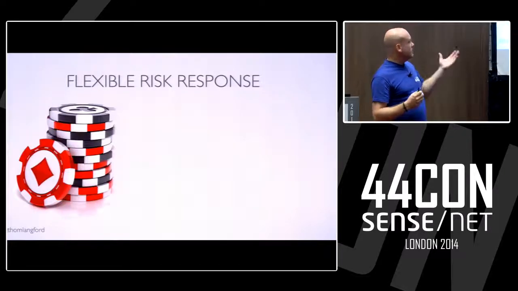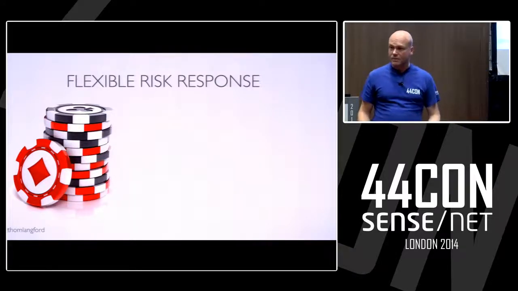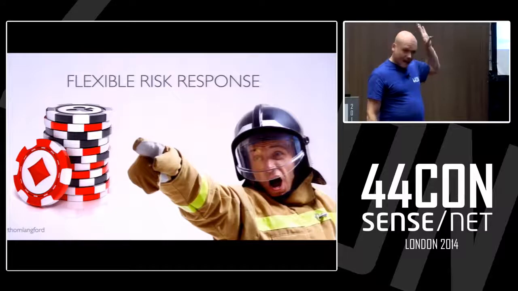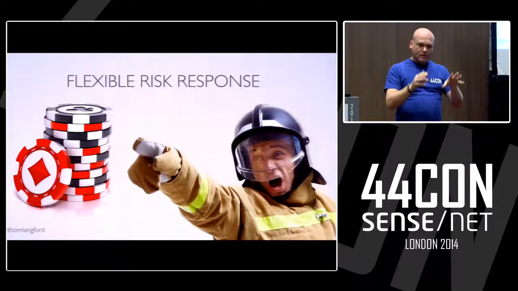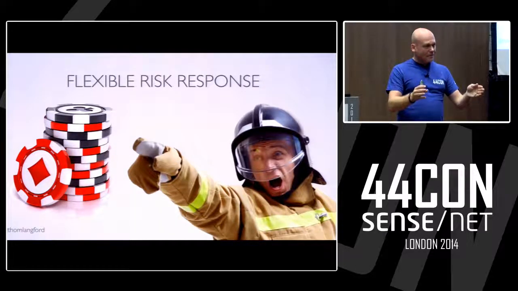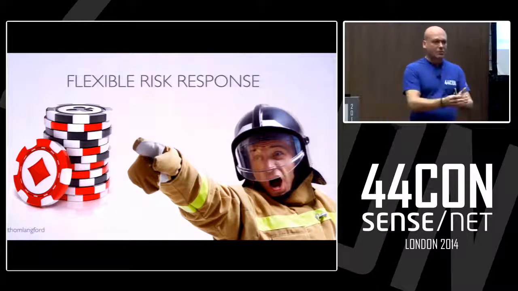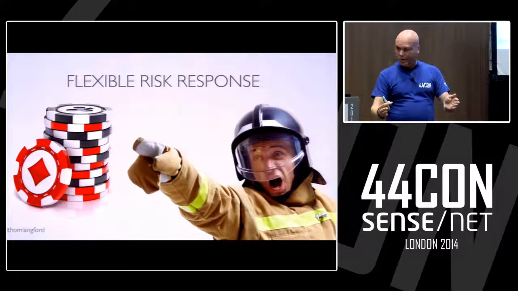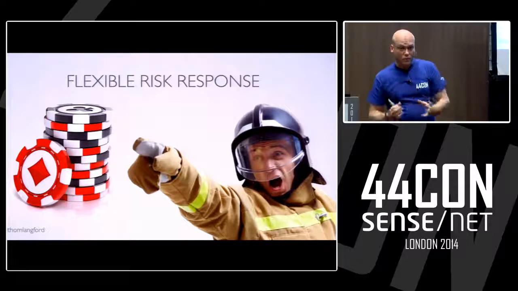Well, actually, the table stakes are you still need to treat the risks that you know about. You still need to do stuff with them. But you also need to have this flexible incident response capability. You cannot think that because incidents are not happening, that your risk mitigation is working. That's a placebo. All it means is an incident hasn't happened. So you have to close the loop so that when you measure your risks and you mitigate your risks, you also have something in place when it all goes to hell, when it's a holy crap moment, when something really starts to go wrong.